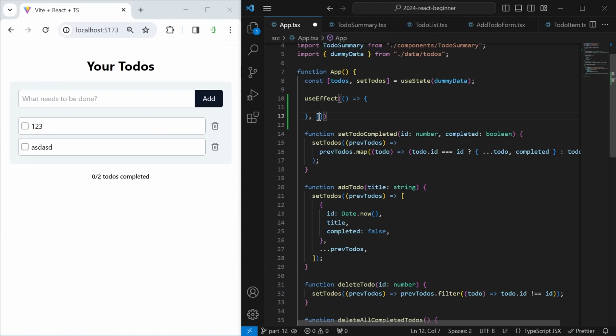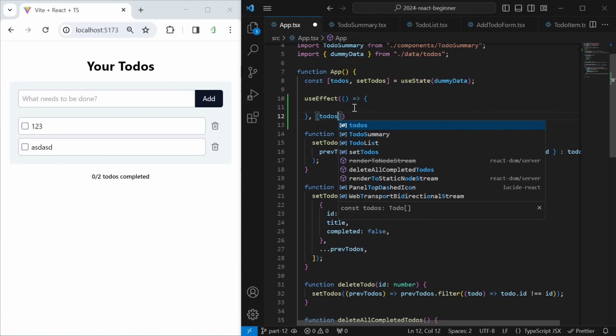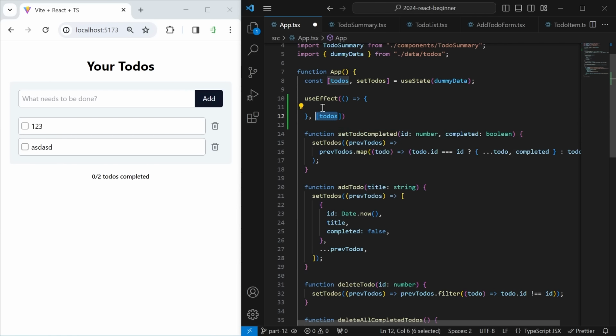When we put a state in here, like the to-dos state for example, or we can also put a prop in here, then this effect will only be executed whenever this value changes. For this example, I want to store our to-dos state in the local storage of the browser to save the current state across refreshes. But doing this with every single render would be very unnecessary, right? But we also don't want to have to click a save button. Instead, we want to save this whenever the state of this to-dos array changes. So whenever we add or delete or update an item, we automatically save it to local storage.